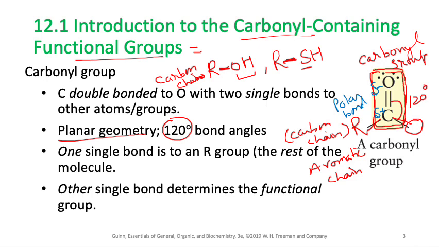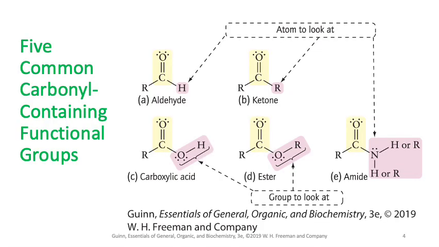Okay, so now let's go to the next slide and see what those functional groups are that have this carbonyl group as a common group present. If you see over here, we're gonna talk about the 5 common carbonyl-containing functional groups, and you have to remember all of them structurally, right? What's the difference between each of them? So let's talk about the first one.